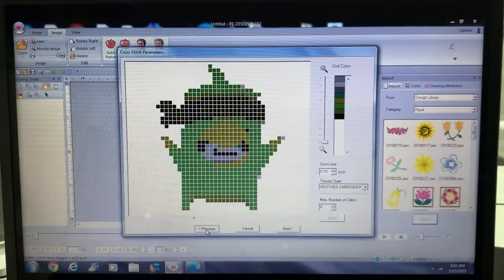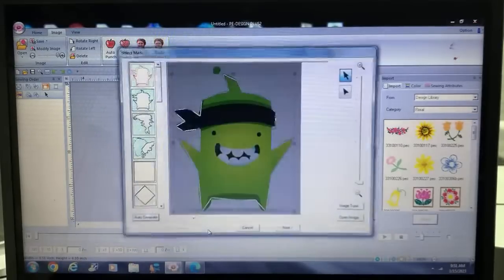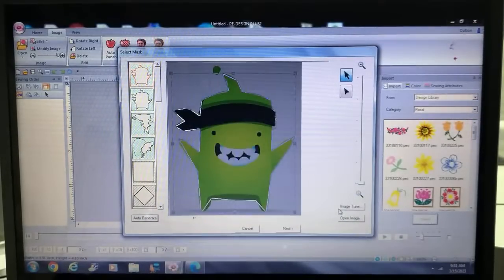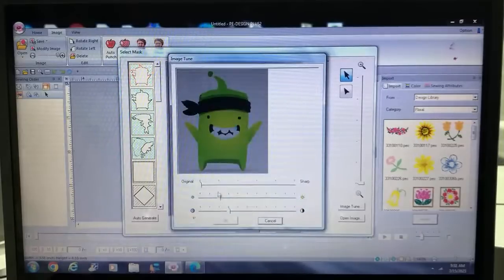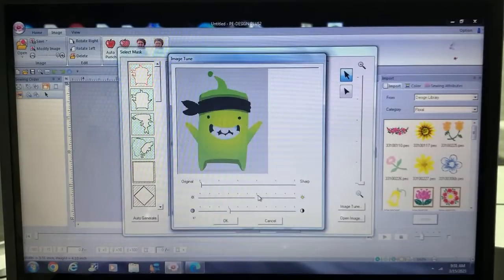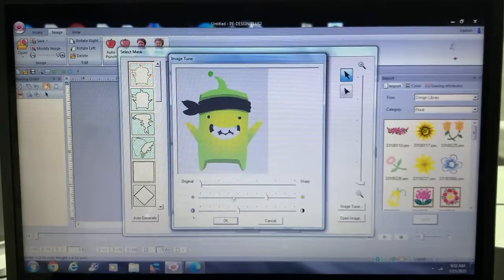So let me go back to previous, go to true colors, and let me see what happened. Maybe I should just lighten it since it's going to pick up the yellow. Let me see what happens when I lighten it.